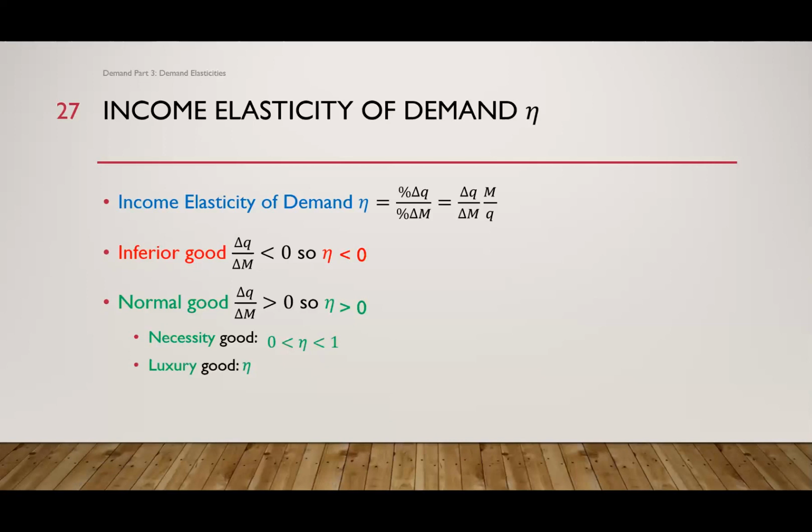Conversely, luxury goods are normal goods where the elasticity is greater than 1. Right? Now, we're going to see an example on a future slide that says air travel was income inelastic. That was in 1970. You're going to see modern data that says air travel actually is income elastic. And in fact, it's greater than 1. So we would call that a luxury good. We'll see some other examples of luxury goods coming up, but you can just think of things that you buy as your income goes up, that grow at a greater percentage than your income. And these are typically things like luxury, so, buying boats, for example.